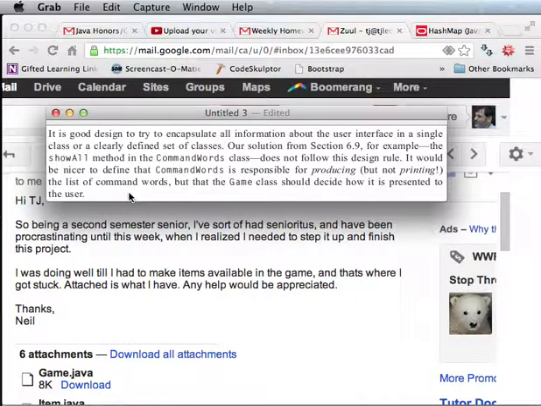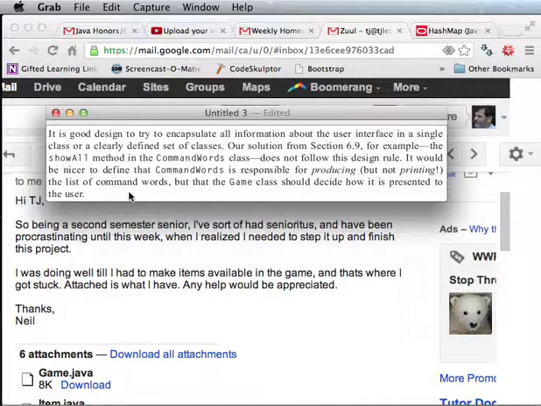It says, it is a good design to try to encapsulate all information about the user interface in a single class or a clearly defined set of classes. Our solution from section 6.9, for example, the showAll method in the CommandWords class, does not follow this design rule.